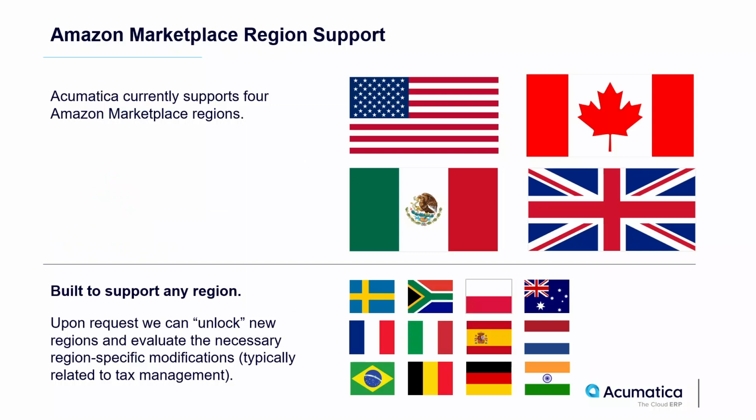Now, the Amazon connector today supports merchants that are in the US, Canada, Mexico, and the UK. We're in the final stages of wrapping up the UK right now. But really, the Amazon connector will work with any region that Amazon supports. It's just that we need to work with customers selling in those regions so that we can test the functionality out. Amazon doesn't offer any test environments or dev environments, and they don't give us access to environments in these different regions. So we need to work with customers so we can understand the intricate details of how taxes are handled and how other specific use cases are handled in those different regions.